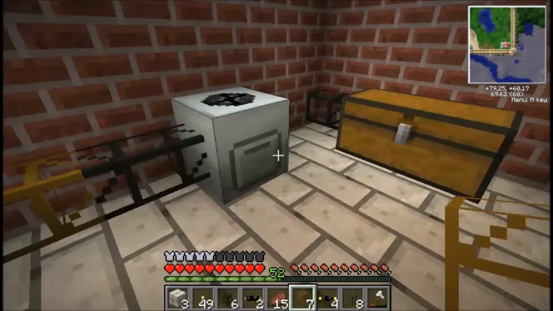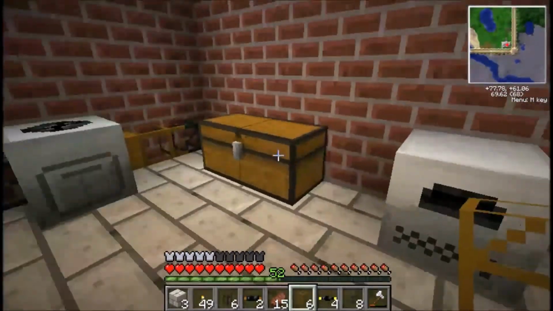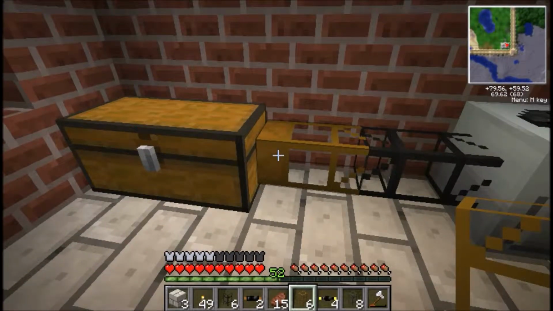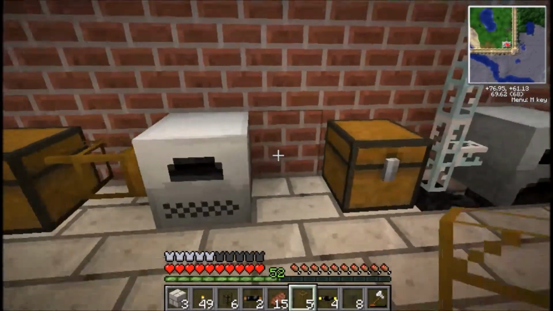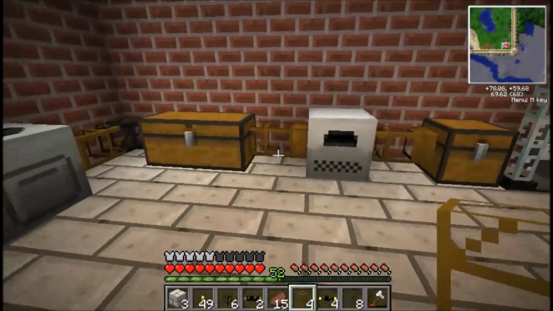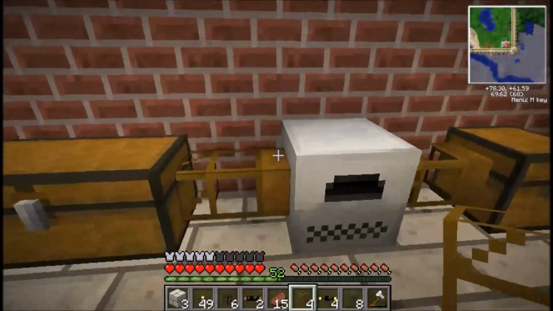So you place your wooden transport pipe there. You place your wooden transport pipe there. So basically, any chest that you're pumping out of or machine that you're pumping out of, you will need a wooden transport pipe connected to it. Now, this is a problem that I've realised, is that I haven't got a wrench, so I'm going to have to show you how to make a wrench.